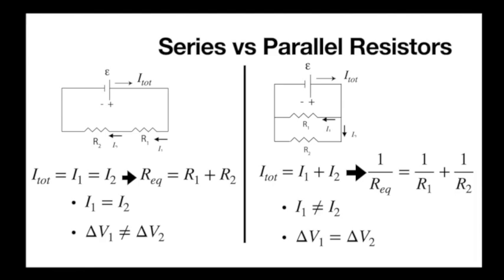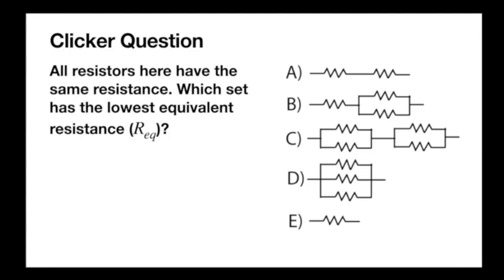We're going to do some examples of that, but first I'll pose a clicker question to you. Assume all these resistances are the same, so every resistor here just has resistance R, and your question is, which of these sets has the lowest equivalent resistance? For the clicker questions today, and always, take a sec, or longer than that, for yourself to work through it and think about your answer. Then after 30 seconds or a minute, I encourage you to talk to the people around you, compare answers, work together, and then we'll talk about it.